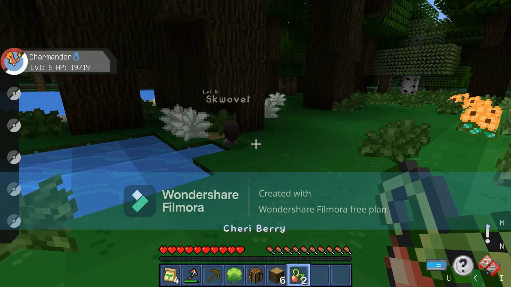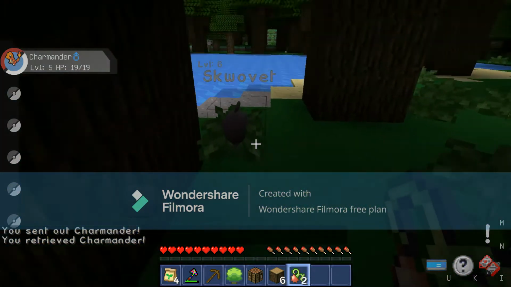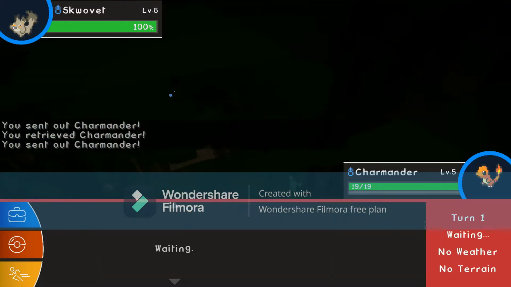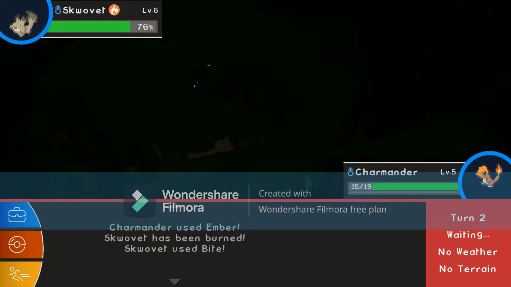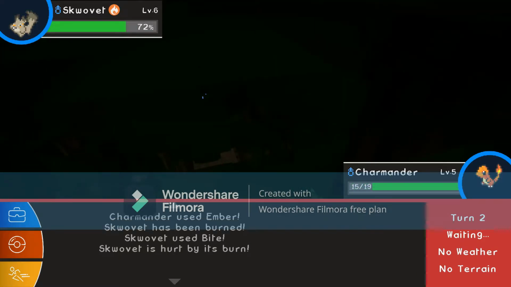Ooh, you can definitely take him on. My Charmander can definitely take that Pokemon on. But wait, I chose a Charmander. I mean, who wouldn't choose a Charmander? One of the best starters. Okay, it bit me. It's gonna slowly die.